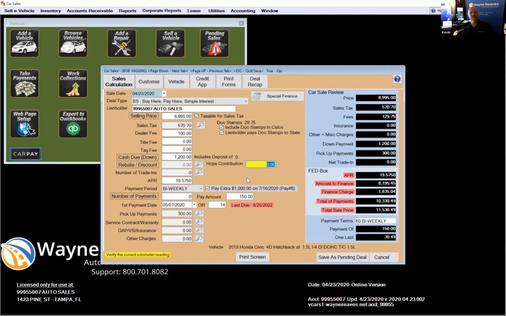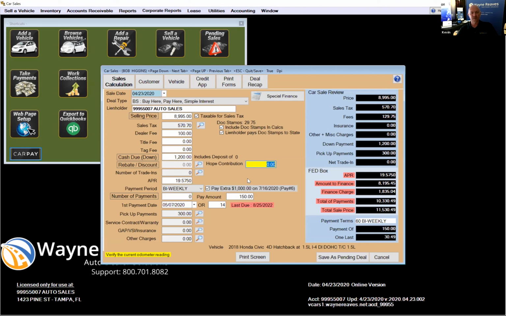It is required. It's required that you present the form to the customer and offer them the opportunity to redirect. It's the total amount of sales tax with a cap of 105. So if you were selling a $1,000 car, it would just be the total tax. But anything over, where the tax is over 105, it just caps at 105. So that money is redirected. It does not go to the Department of Revenue. It's actually sent to a party that handles this. Step Up for Students is that.